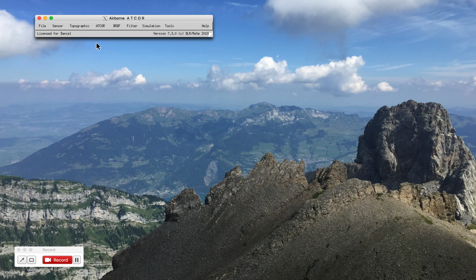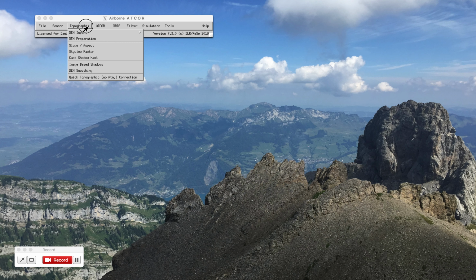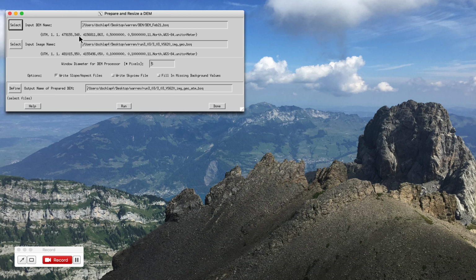So how to import the DEM? We can do a DEM preparation for that. So we can just check the raw DEM, and we select the input image, and maybe we take a diameter of about 5. So this means in this case 0.5 meters smoothing for the side layers.